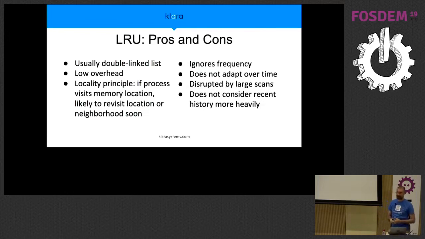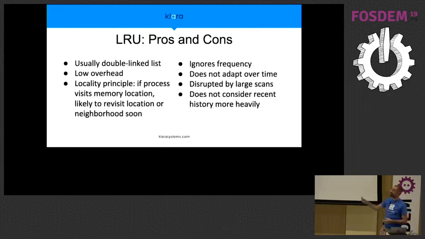The downside to something like LRU is it somewhat ignores frequency. Just because I access this data once every 5 minutes, it doesn't mean it's more precious than this other data that I access many times a second. Both of those will stay at the top of the list and not be purged, but it doesn't have any consideration for how frequently you access it, just how recently you've accessed it. The other problem is it doesn't adapt over time. So it doesn't look for patterns or anything like that.